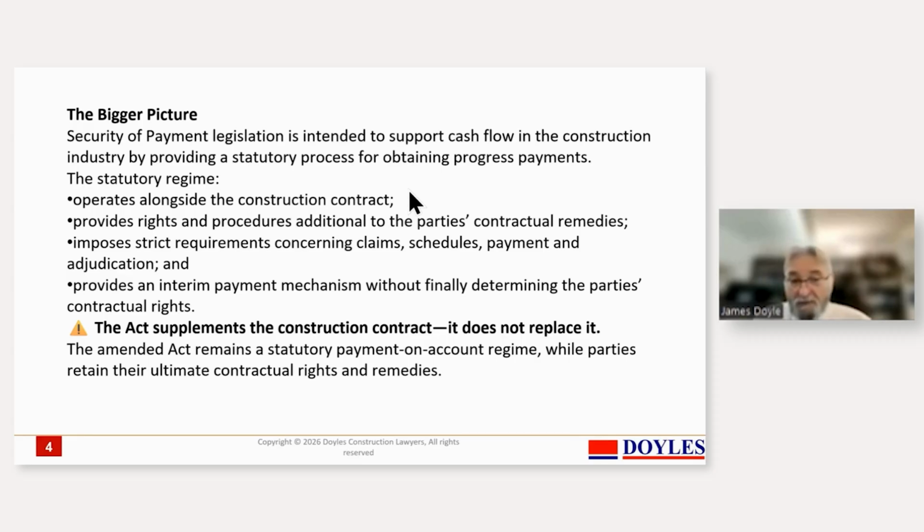Now, the Act expects you to be on top of your matters and to have careful administration. So there's no point saying, well, I've had 400 variations and I lost track of them, because if you lose track of them, your claim will be a mess. The rejection in the schedule will be easy, and any adjudication you go to is going to be confused. And realise that the general feeling with SOPA claims is you only get one shot. You can have one shot and then it either succeeds and you get paid something on account, or else it doesn't and you end up paying the adjudicator's fee, which can be substantial.